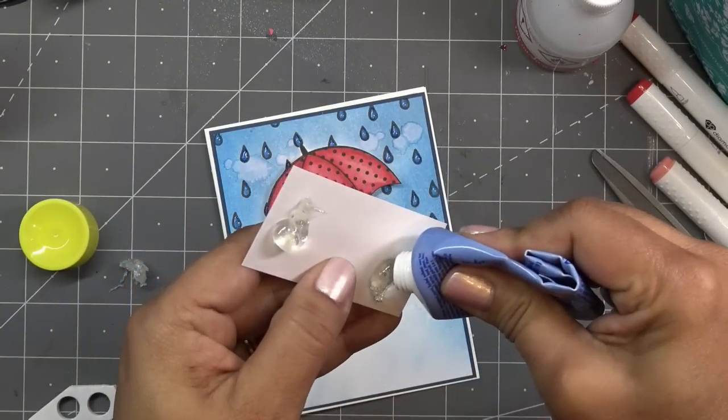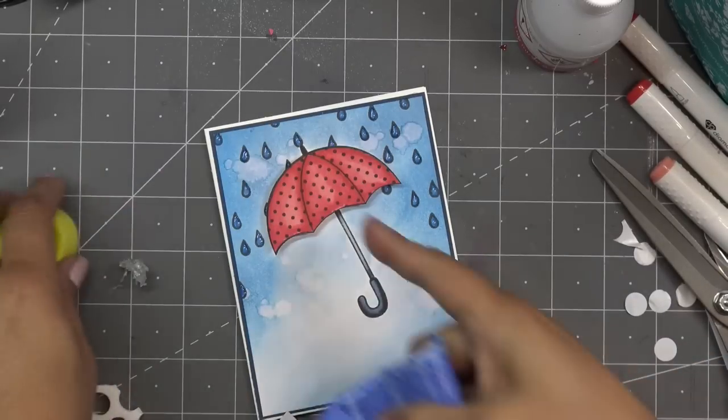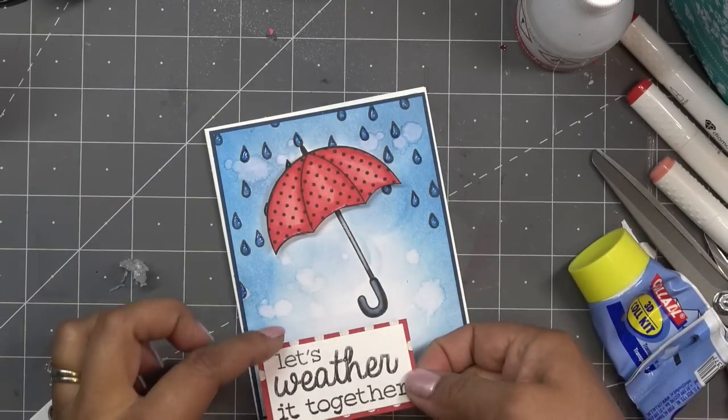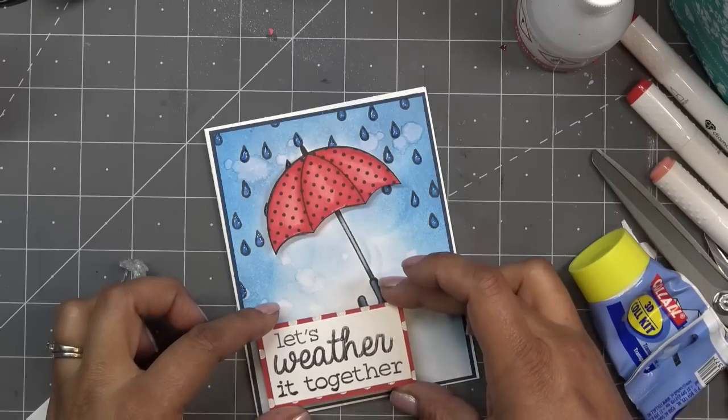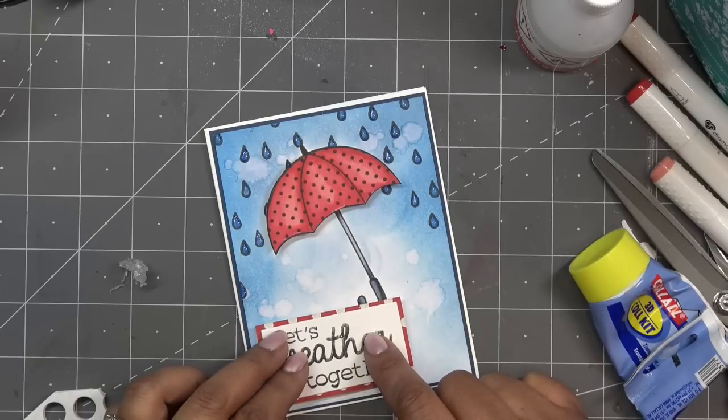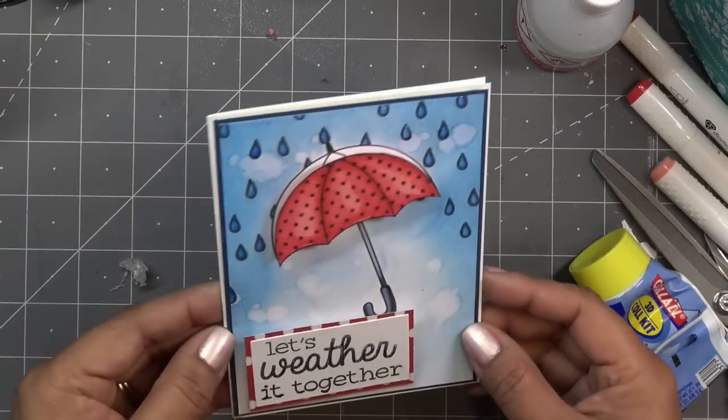So I'm just going to put this down here with a little adhesive. And I'm going to use this one so I can flatten it out a little bit more than that top one. I wanted that to have a lot of dimension. And I'm going to put my little sentiment here. There it is.